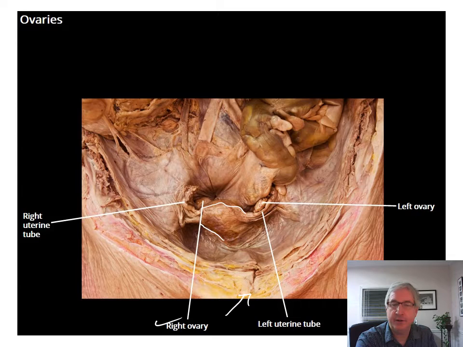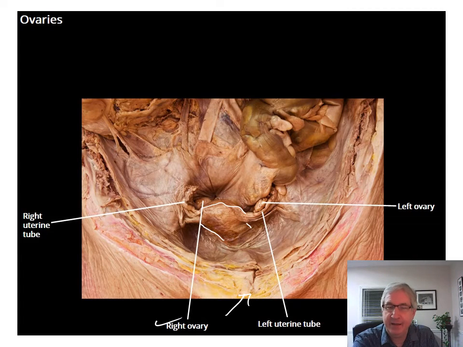Coming across here, I'm not drawing it very well. Not outlining it very well, sorry. Here's an ovary down in there. Here's another ovary over here. And you notice this one back here looks rounder. So the right ovary looks round and smoother, I should say. And the left ovary looks like it's got bumps on it or something like that.